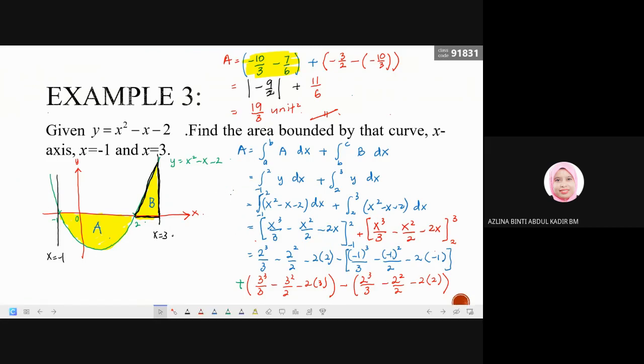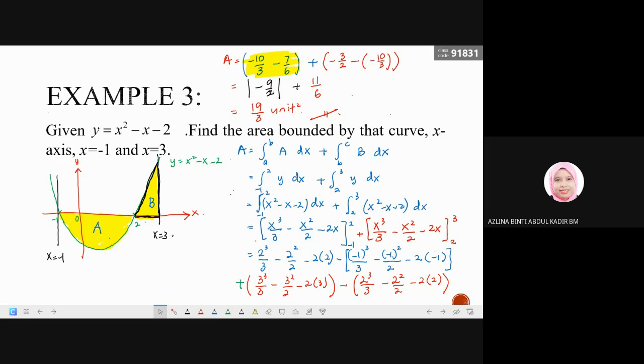Examiner kan orang, dia pun ada mood dia juga kan. Tiba-tiba hari tu jadi strict. Area, nak juga unit. Esok tu dia happy-happy, dapat makan sedap-sedap kan. Orang tu, si Ali tu tak tulis pun unit square, dia bagi juga. Tengoklah juga macam mana. Okay. Dah siap?